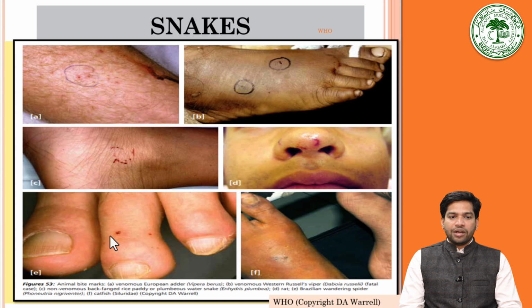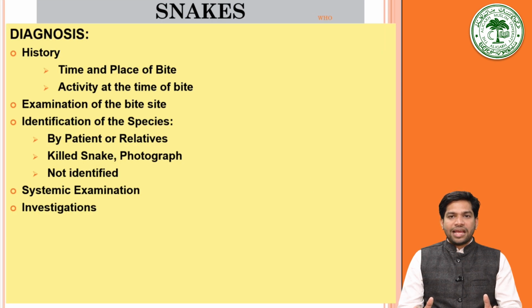This is the spider bite mark, Brazilian wandering spider bite mark. So you can see the gap between the two bite sites. This is the individual sting that has been punctured. So this is not a snake bite, as can be observed here also. Then this is the catfish bite mark. So in this way you must be able to differentiate different types of bite marks, and you must be able to judge by the bite mark pattern the different types of animals that have caused the different patterns. Then coming to the diagnosis and management of snake envenomation.